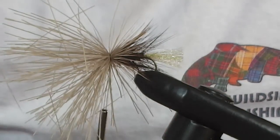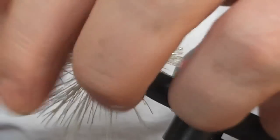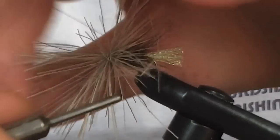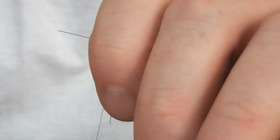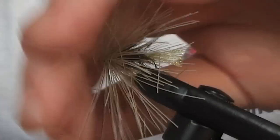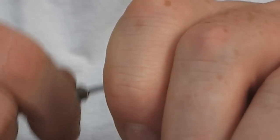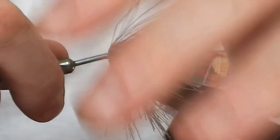Now you've got this catastrophe in front of you — but it's quite easy. Pull the fibres back of the deer hair, go through it, and work your way to the front of the fly. Pull these fibres back — there are one or two still. Now I've got all these fibres held back, I can go up and finish the head. Just a few more loose ones here coming out — it's very messy stuff to work with, deer hair.